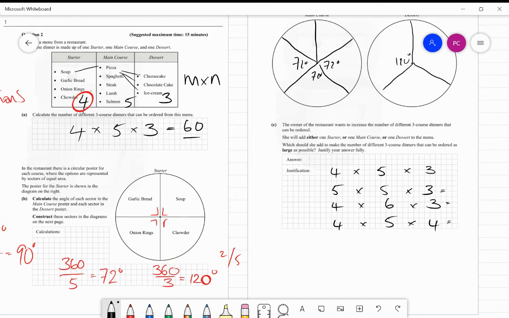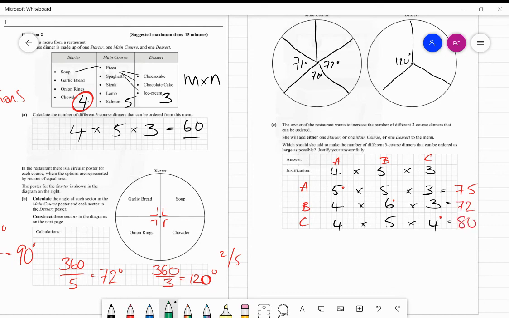Okay. All I've done is add 1, I call this A, B, and C. I've added 1 onto A there to give me 5, 1 onto B to give me the 6, and 1 onto C to give me that 4. That's all I've done. Multiply them. That's going to be 75. That's 72. And that's 80.